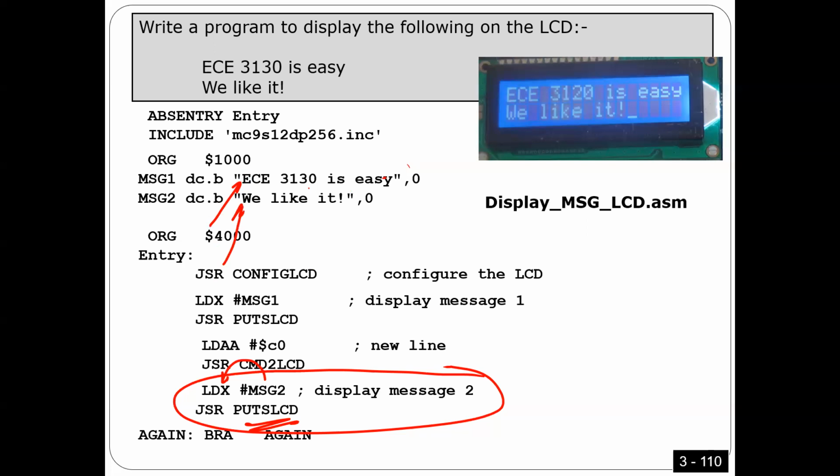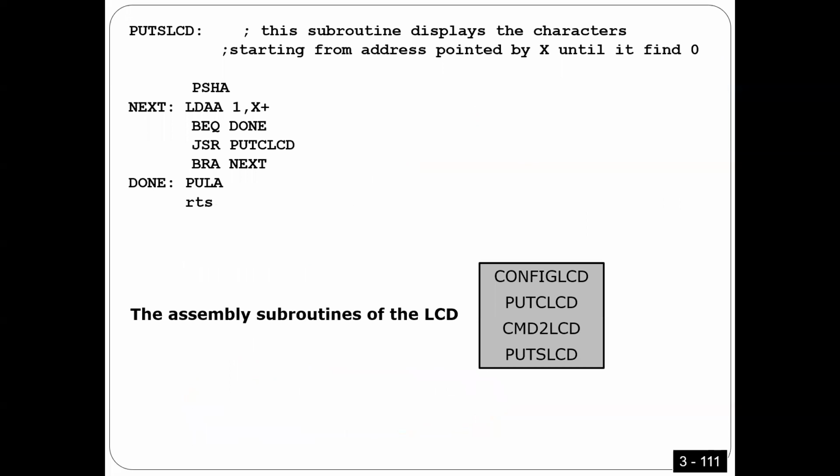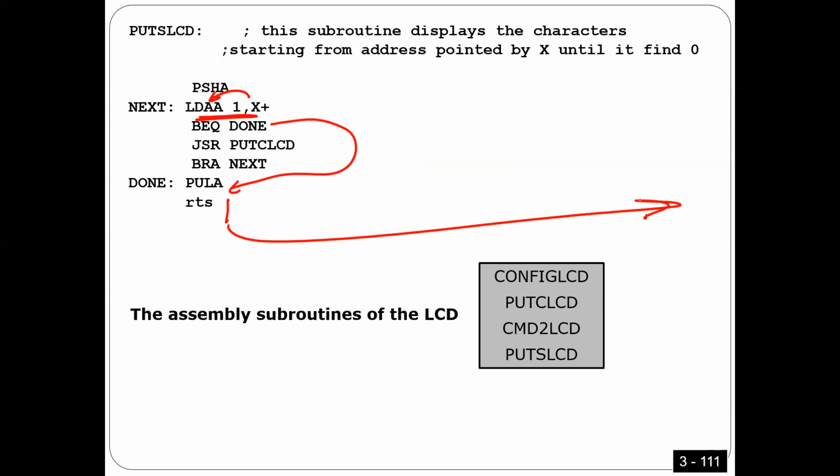How this function works, as I just explained, you will see. Look here, guys. This is how the function works. I'm going to read the element pointed to by X and then increment X, as you see here. If this element is equal to 0, I am done, so I'm going to come here to leave. If not, if this element is not 0, I'm going to put the character on the LCD, send it to the LCD, and then go back here, repeat, and get the next one.